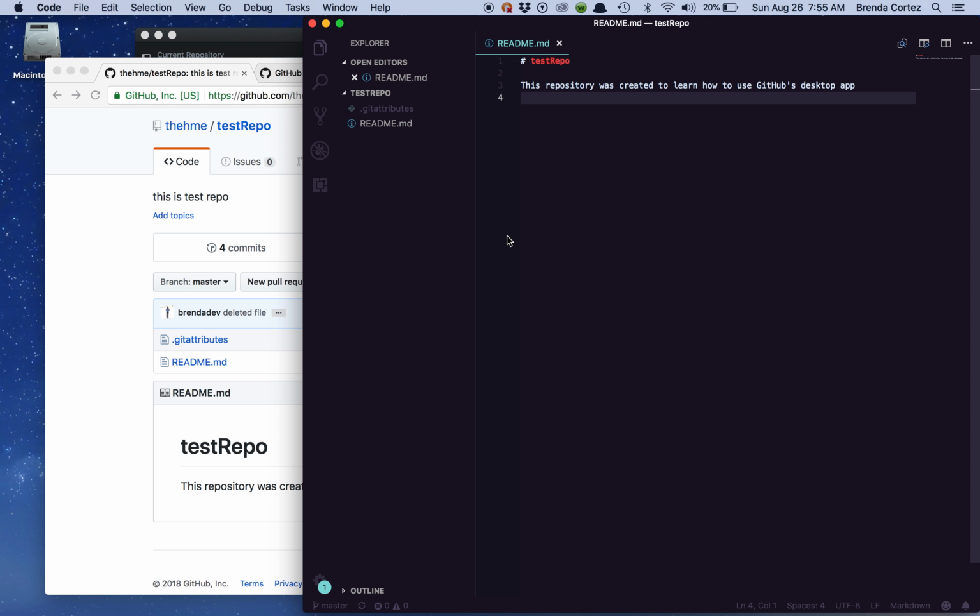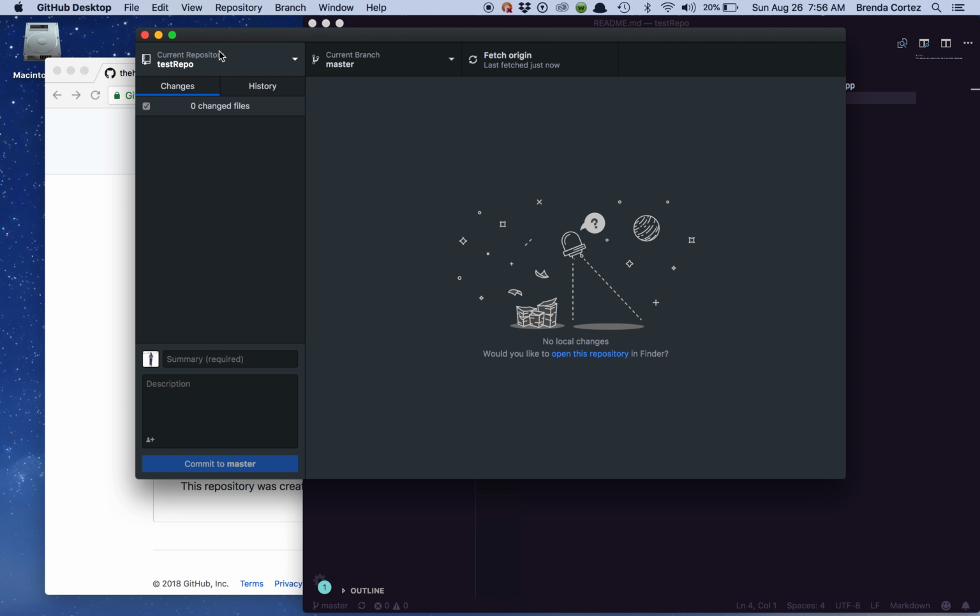Of course, I'm only using the text editor to add and remove text or text files. But if you were working in Android Studio, you would basically just select the option to push a local repository to GitHub, or if you haven't even started, you can create a new repository and then open it in Android Studio and start working on it there.